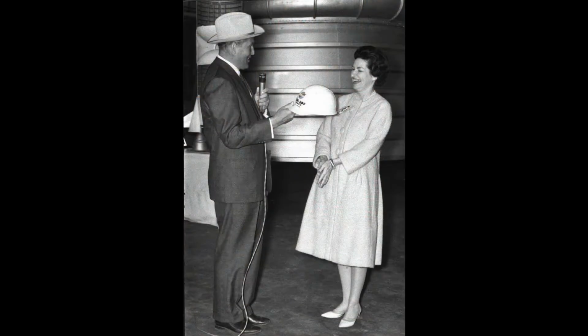And there's a couple of other famous people I like to talk about who wore the hat that I have a small connection to. Dr. Wernher von Braun, the famous German aerospace engineer who led the team that designed and built the Saturn V rockets that took the Apollo astronauts to the moon. He wore and favored a Stetson Open Road. And his hat is in the archives of the U.S. Space and Rocket Center in Huntsville, Alabama. Now, by coincidence, I sit on the board of the U.S. Space and Rocket Center up in Huntsville.